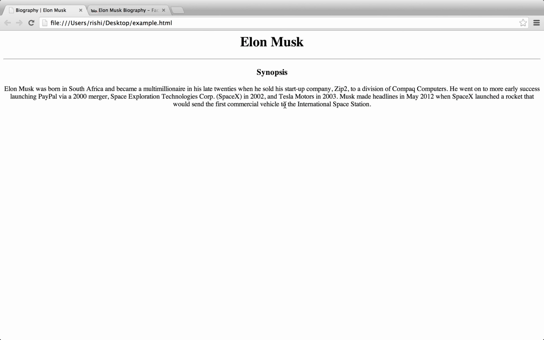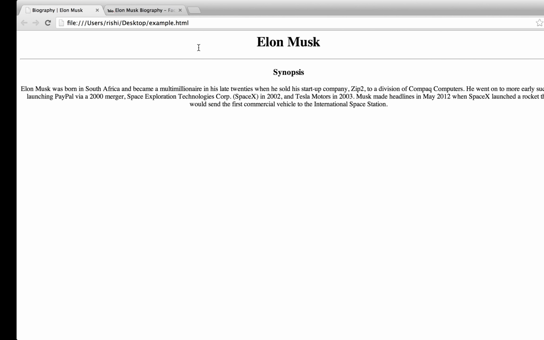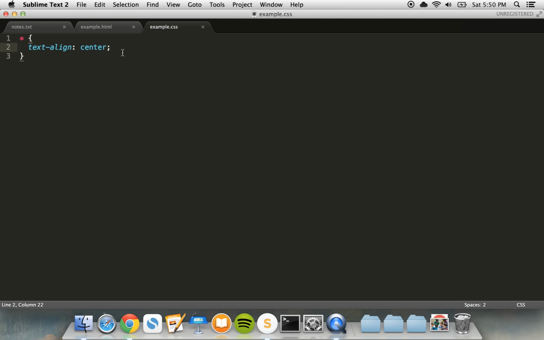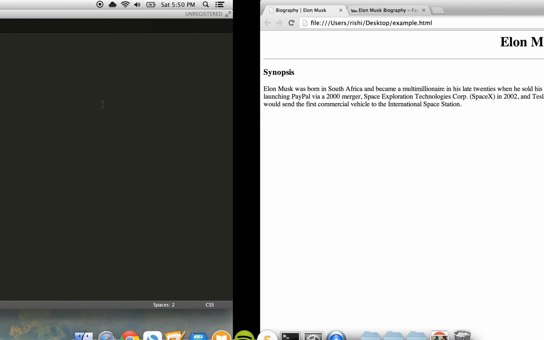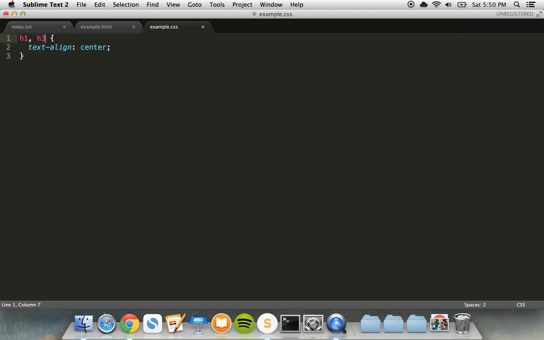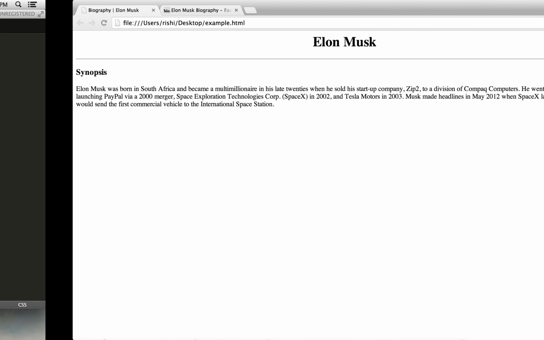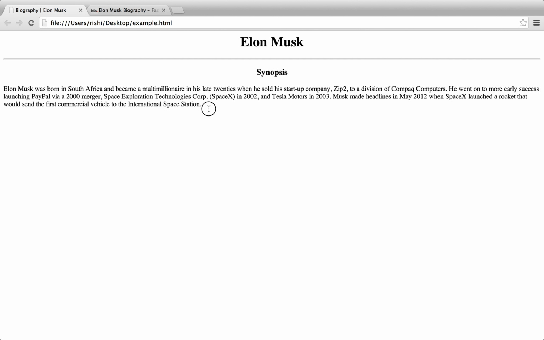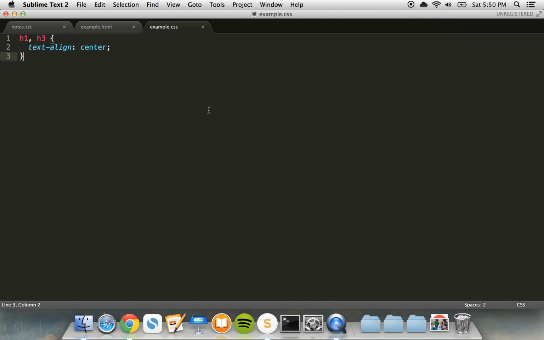That helps, but let's say I don't want to have all of it centered. I just want to have the headers, the H1 and the H3 centered. We can do that too. We could do H1 like this and have just that centered. If we wanted to add H3, just add a comma and do this. H1, comma, H3, and text align center. That works too. So these are just cool things.